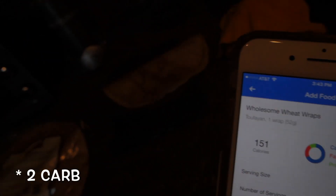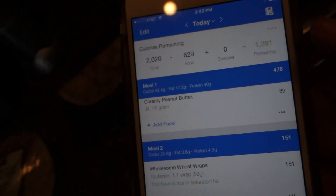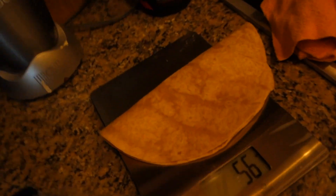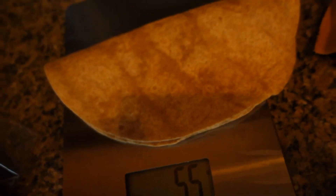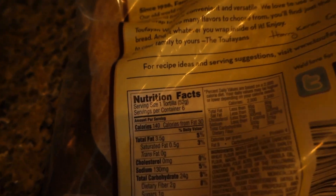And it changes it. So it's actually like a one carb difference. That is pretty close. But when I weigh out those Joseph's Pita wraps, one time when I did this it was actually like a seven carb difference. So just always weigh out your wraps. Don't always just go by what it says on the label.